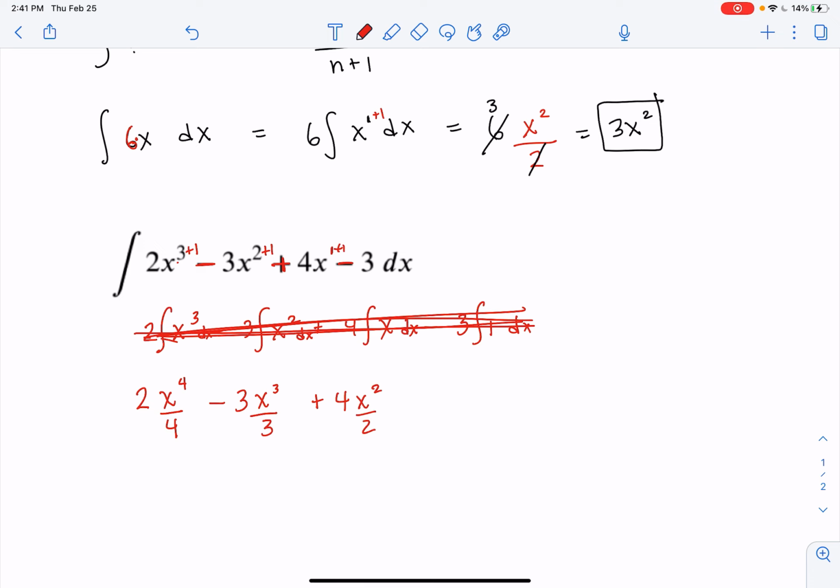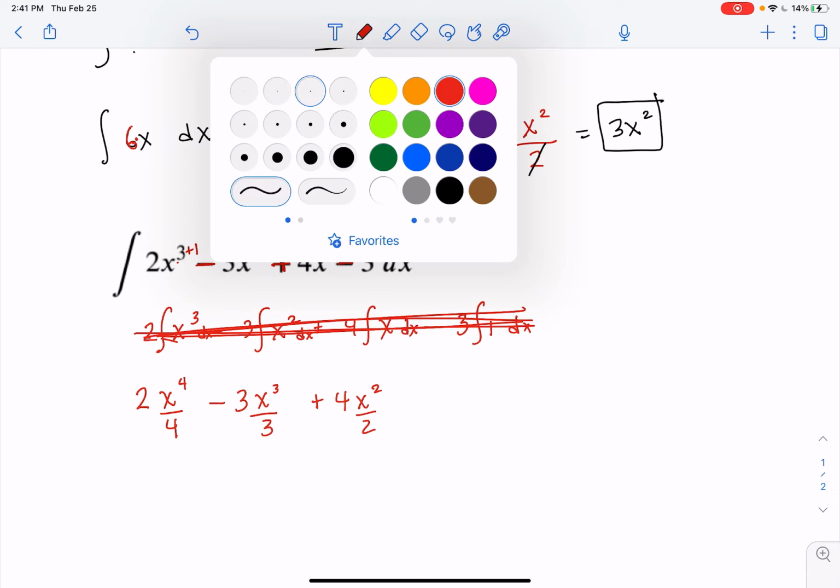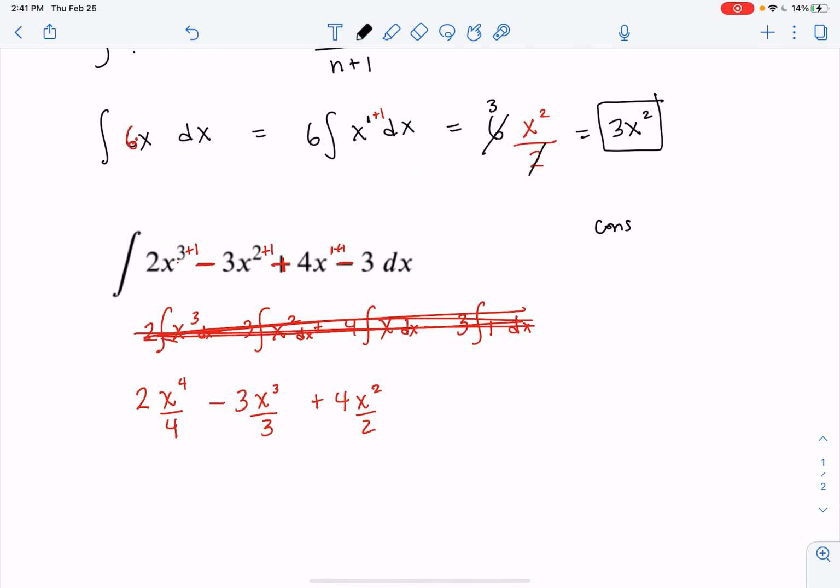Now over here, this is just a constant. There is no x. So we can't apply the power rule. This has its own rule called the constant rule, which says the integral of a constant number dx really is just that constant times x plus c. Actually, let's give it another letter because I don't want to confuse the plus c. That c needs to be there at the end. So let's call it the integral of a becomes ax plus c.